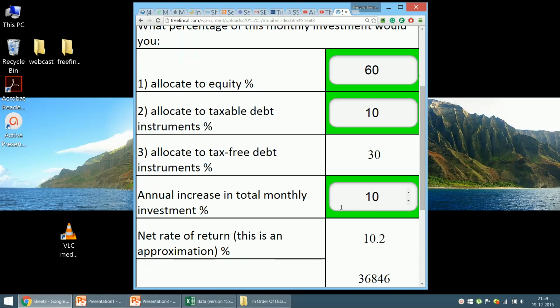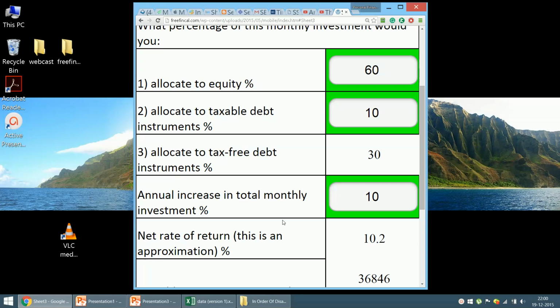So now, how much would your monthly investment increase? Your salary will increase, so I think you should also invest more and more for retirement in the coming years. So put some number that you're comfortable. 10% is a bit on the higher side. I have been trying to push myself to invest 10% more each year for the last 8 years, and I can tell you from experience that it will be tough. It will be extremely tough, even if your salary increases more than 10%.